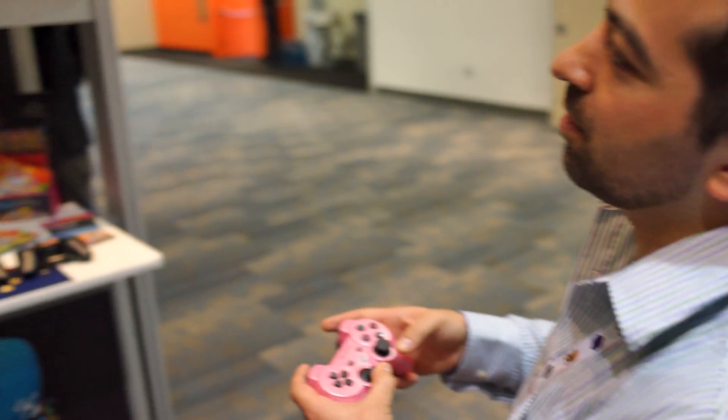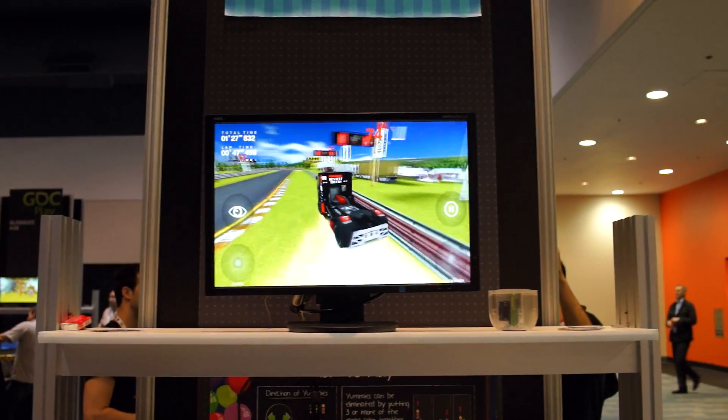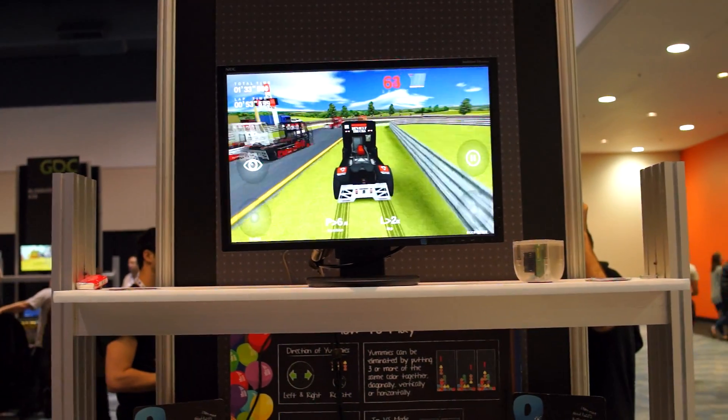Rob had a selection of a bunch of different colors and he opted for pink because that's the way he rolls. But the game is running beautifully. So the Puzzle guys know exactly how to develop games for Android. You're going the wrong direction this whole time? I know, I was lonely.